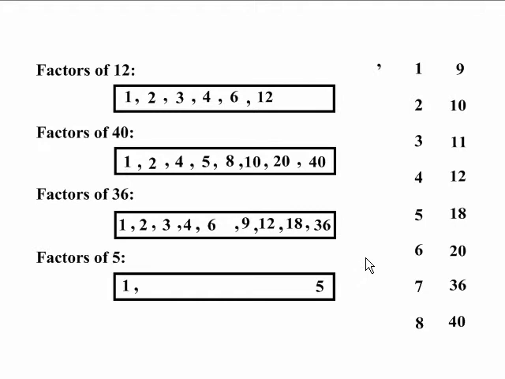All that's left to try is 4. 4 times 1 is 4 and 4 times 2 is 8. We've skipped over 5, so 4 is not a factor of 5 either. 5 only has 1 and 5 as factors. That means 5 is a prime number.